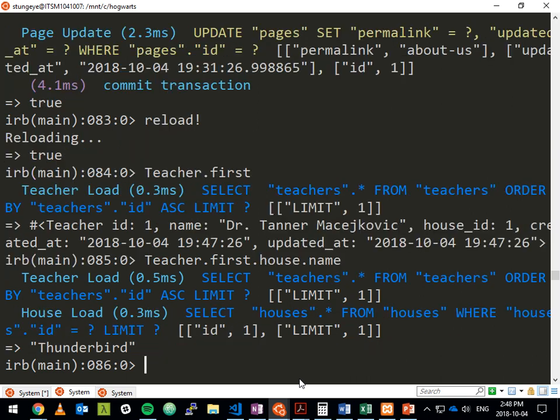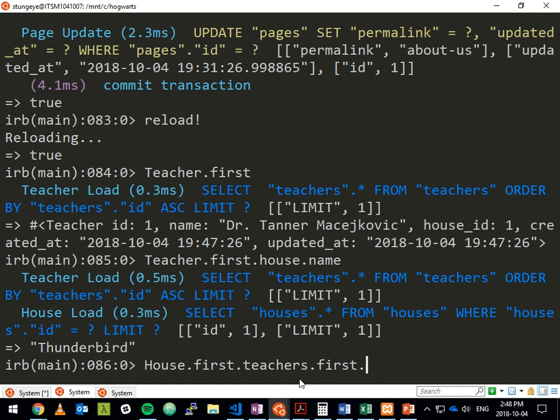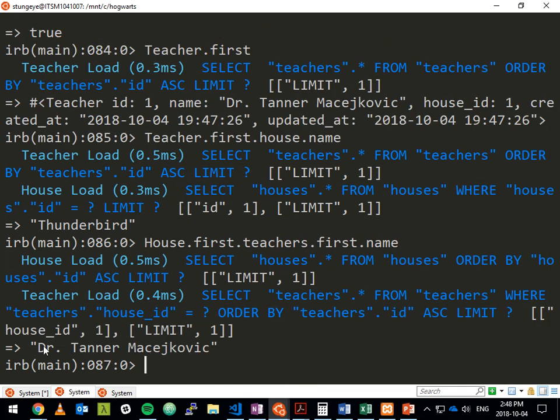Teacher.first.house.name, Thunderbird. So the association is set up correctly, and each house should have a teacher associated with it as well.